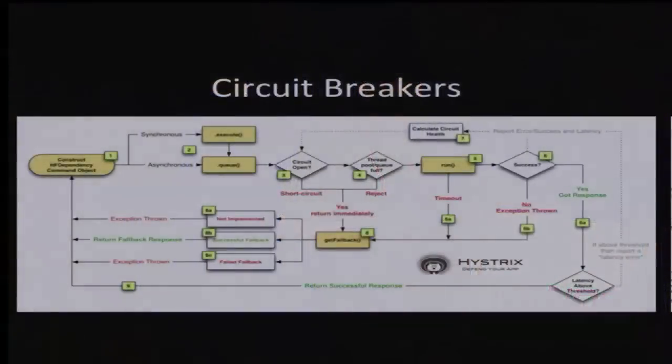Another key concept is circuit breakers and fallbacks. And I'm not going to walk through this entire diagram. It's fairly complex, but the concept is that every single request that's going to go and reach out to a separate distributed system is wrapped in a dependency command object. And if that should fail, if the connection should be too slow, if it should completely fail, there's a fallback built in. And if too many of those happen within a short period of time, we'll actually open the circuit and we will stop sending traffic to that one particular dependency, so that all the other dependencies and all the other requests can be satisfied and we fail fast until that service comes back up.